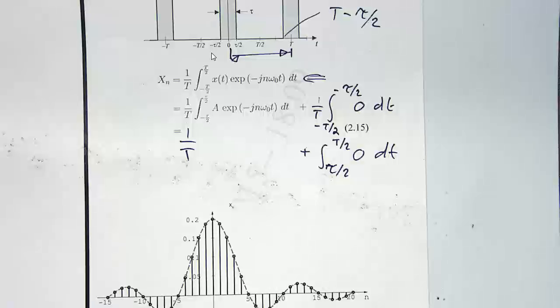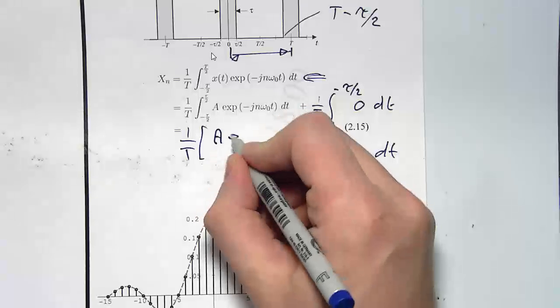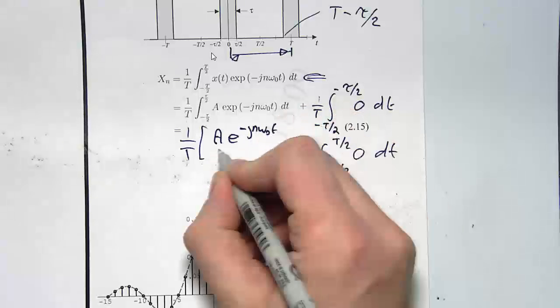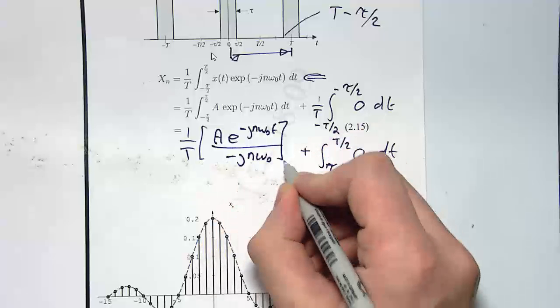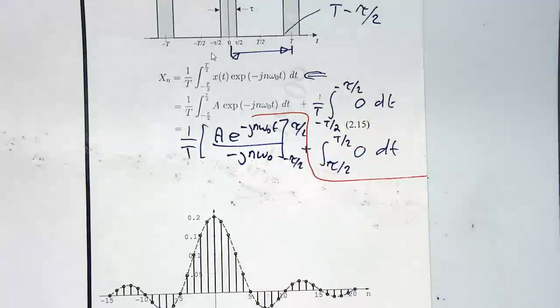Two things. One is, when I work through stuff like this, try and work through it with me. The second thing is, this is going to sound like tennis. When I give lectures, I will make either an unforced error or deliberate error. So the unforced error is because I didn't have enough sleep last night or too much beer, and I'm just not thinking, which is the primary reason for making mistakes. It's just you've just drifted off and lost concentration. And I might make a deliberate error, and that's just to see if you're awake. Of course, you don't know which one I'm doing. So therefore, you have to check everything I'm doing and ask questions if you spot something that doesn't seem correct.